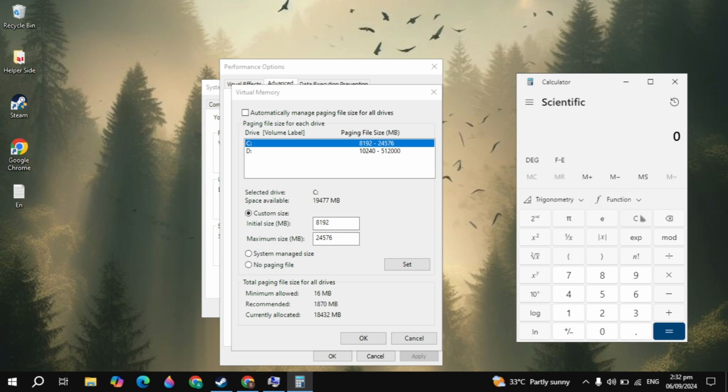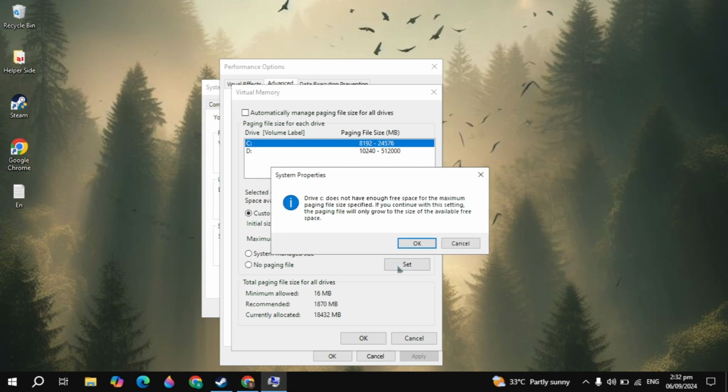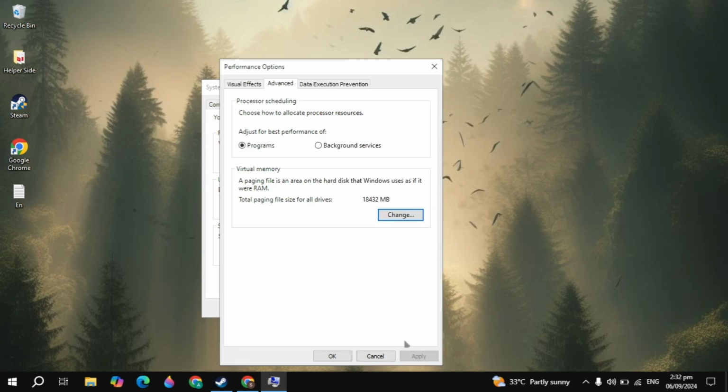If you have 16 GB of RAM, then multiply it with 1024 and type this in the initial size, and multiply it with 3 and type this value in the maximum size. Once you do that, click on the set option you are seeing here and click on OK. Then click on OK again, click on apply, then click on OK.